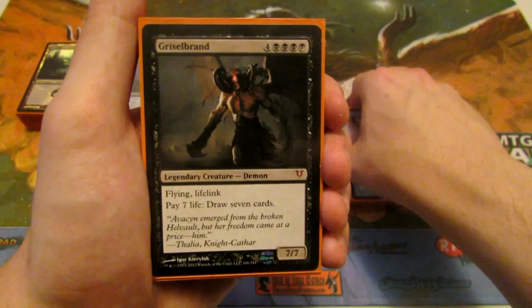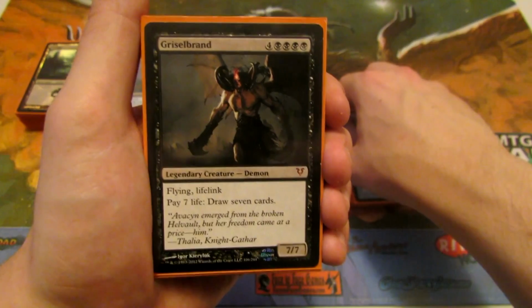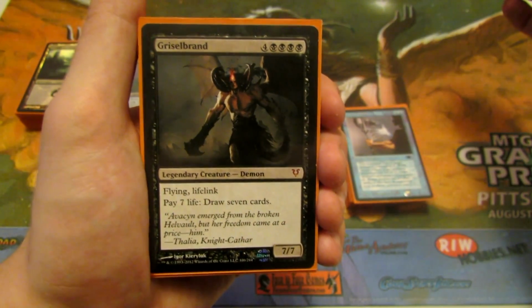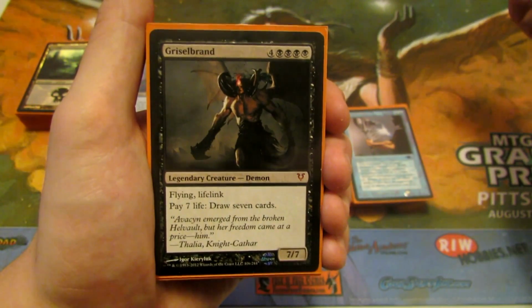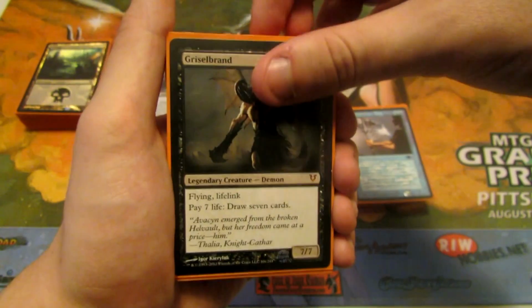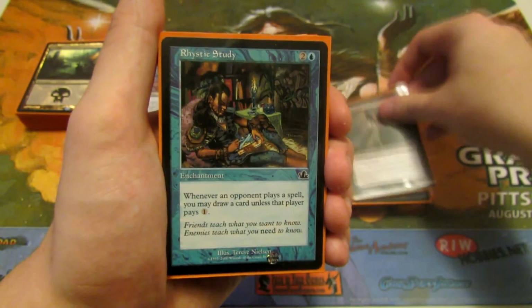Then we have Griselbrand. Griselbrand is a really awesome way to draw in this deck. 7 cost, or 8 cost, 7/7, 4 generic and 4 black. Flying, Lifelink, pay 7 life, draw 7 cards. Easy way to just get all the things.